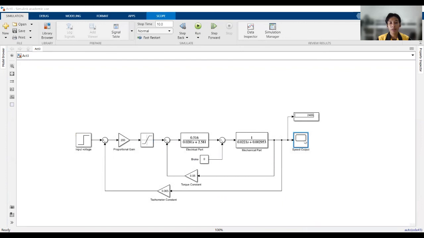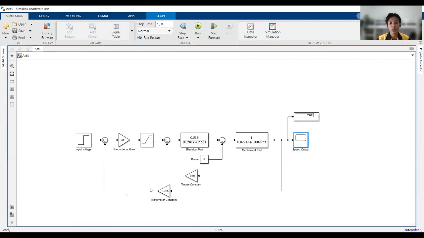After this, we change the brake with the values given in the instruction for activity 3, and then we get the motor speed for each value of brake that was given, and it is also the same with the speed output. That's all from activity 3. Thank you.